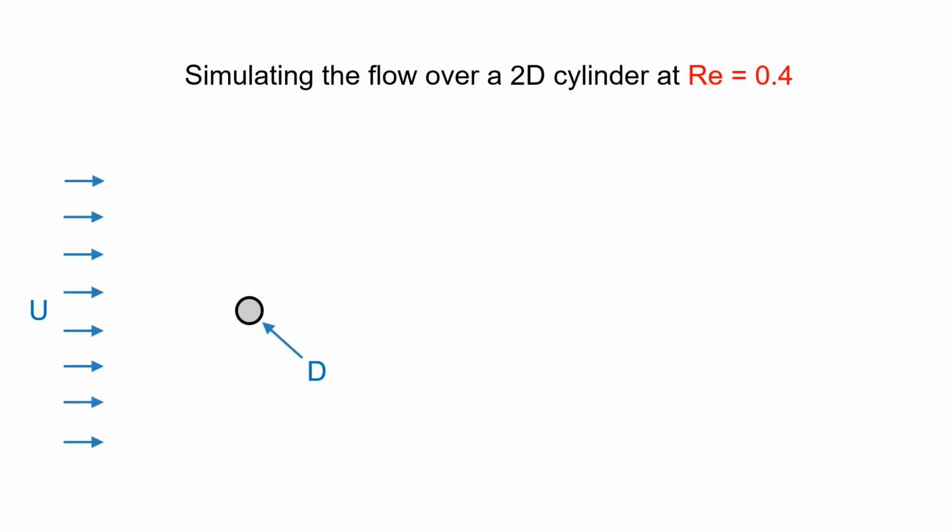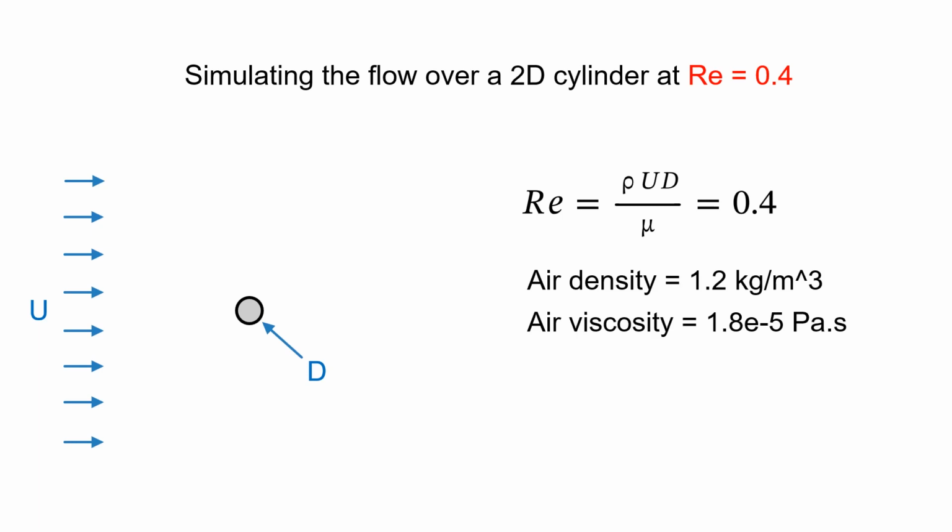The most important non-dimensional parameter in our simulation is the Reynolds number, which we will take as 0.4. The density and viscosity of air at standard conditions are known. We can pick a diameter value and calculate the corresponding free stream speed, u, to get the desired Reynolds number. The diameter and the free stream speed need not be the same as the ones of the actual problem. For example, to study a cough droplet we do not need to use a micrometer-sized object. We can pick any speed and diameter combination, as long as the Reynolds number is the one we want.